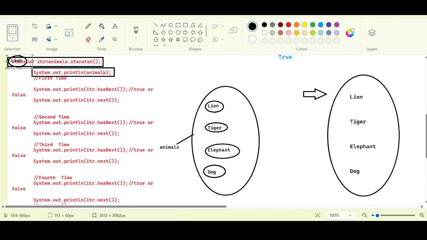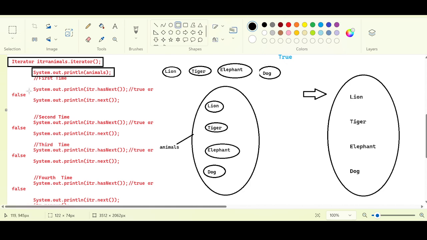All the object-related information is displayed like this in the console because we are directly using the println statement and giving the object reference. So lion followed by tiger followed by elephant followed by dog. They got printed in the console just because of this line.